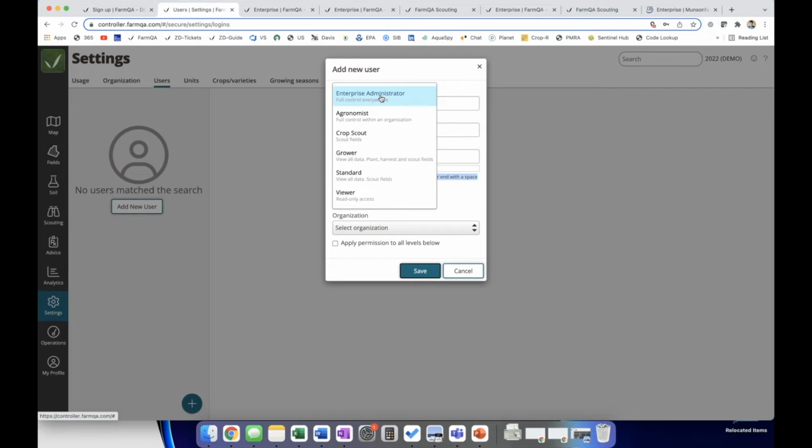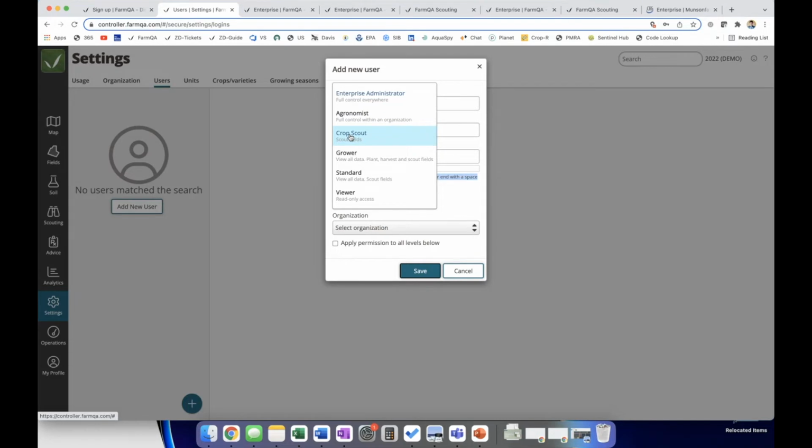And talking through these roles, so an enterprise admin, that one's full access, and really one person per account should have that role. Below that, agronomist is still full function. They just can't do certain admin level functions, but for the sake of this conversation, we'll just say that is full function. Then we break it down into crop scout. This is going to be similar to what it sounds.